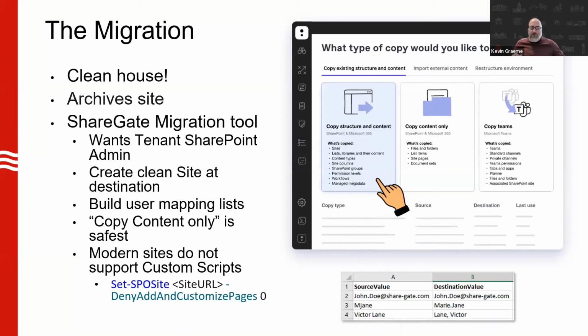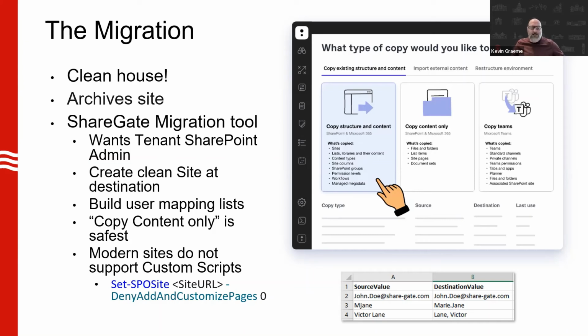Now, ShareGate migration tool, ideally, like all migration tools, works best if you have tenant admin rights. So we found the best way to work with it was that I would go and create a clean site at the destination, and this would give us a modern SharePoint site as opposed to what we had done in some test migrations. When we migrated stuff over, we were keeping the legacy SharePoint, and because Office 365 had been rapidly deprecating that, we were ending up with a lot of broken sites.